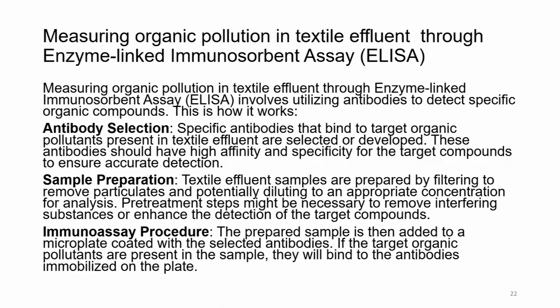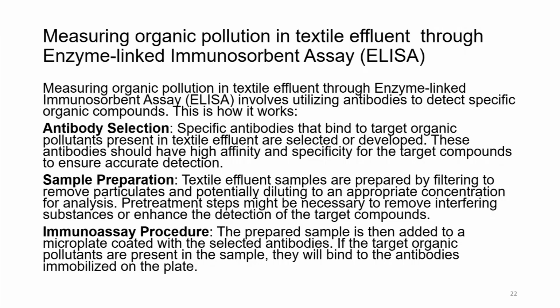Then let us see how ELISA works, how it helps in measuring the organic pollutants in textile effluent. Measuring organic pollution in textile effluent through enzyme linked immunosorbent assay, ELISA, involves utilizing antibodies to detect specific organic compounds, and this is how it works. This is also a new learning.